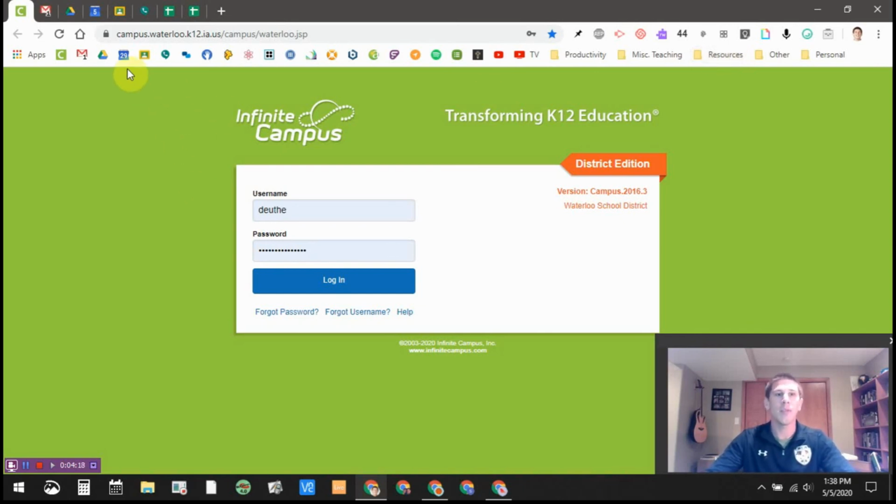But my point with this video is this bookmarks bar is actually a very powerful tool that you can use to keep yourself organized in Google Chrome. And the ability to delete the text out of the bookmark and just have that little favicon icon really maximizes the number of things you can have in that toolbar and really cleans it up and makes it look really nice.